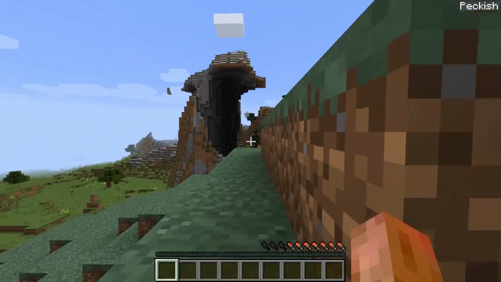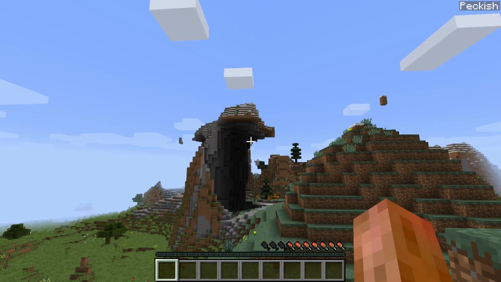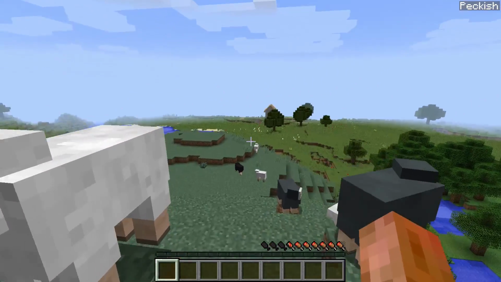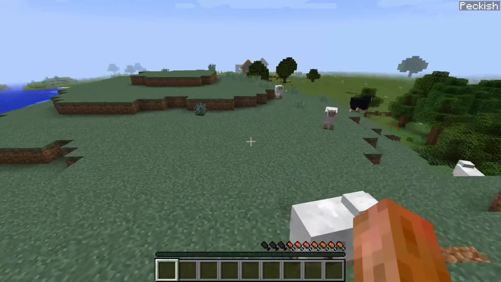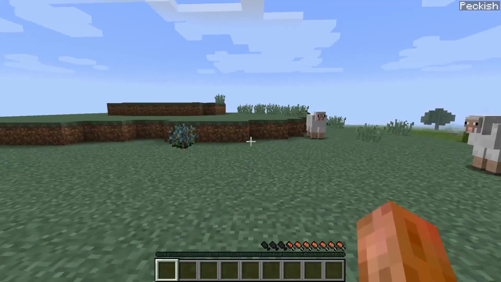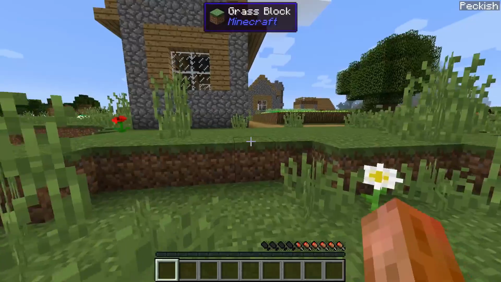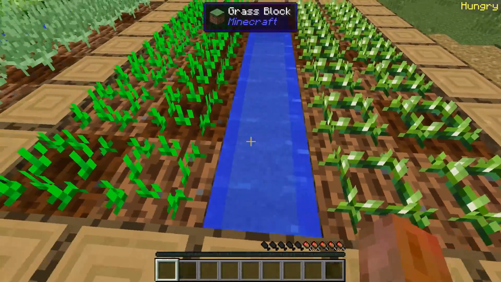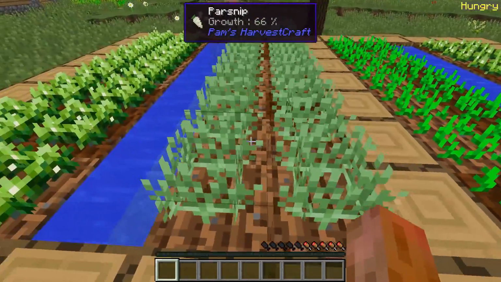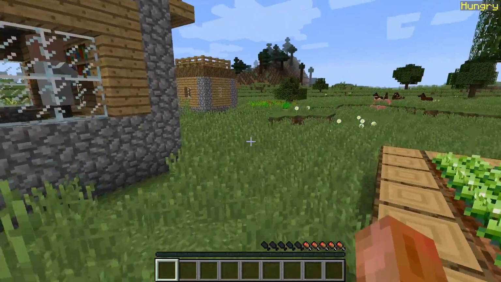Hey, look at this. So within sight of this crazy plateau balancing act, it looks like we've got ourselves a village. That's excellent news. Let's go take a look at this village. So we've got ourselves some turnips, carrots, parsnips, and more turnips. I'm going to call this Turnip Village.